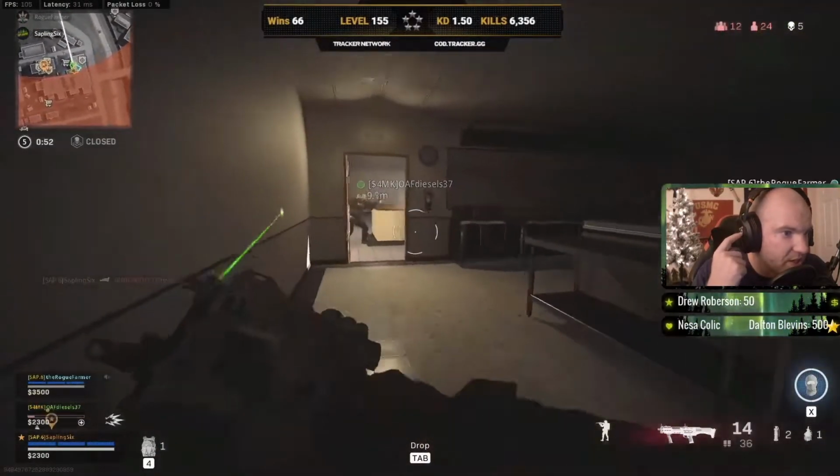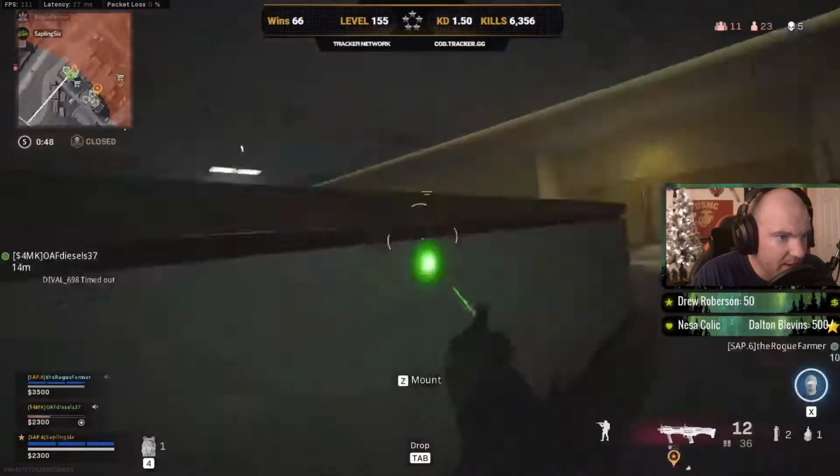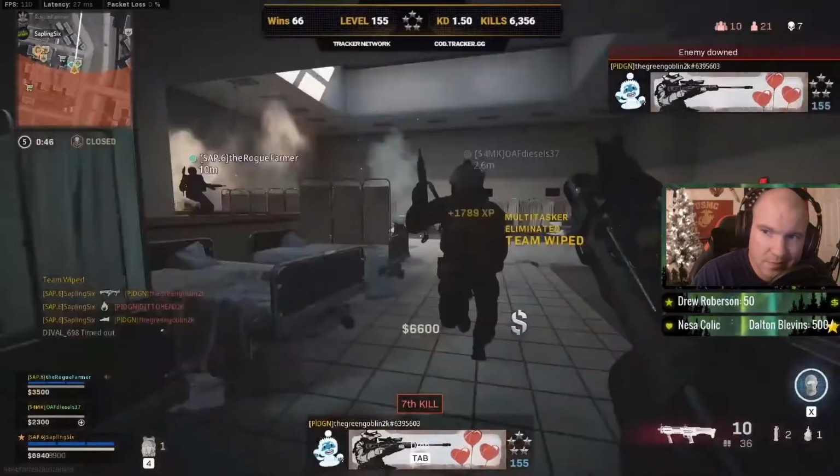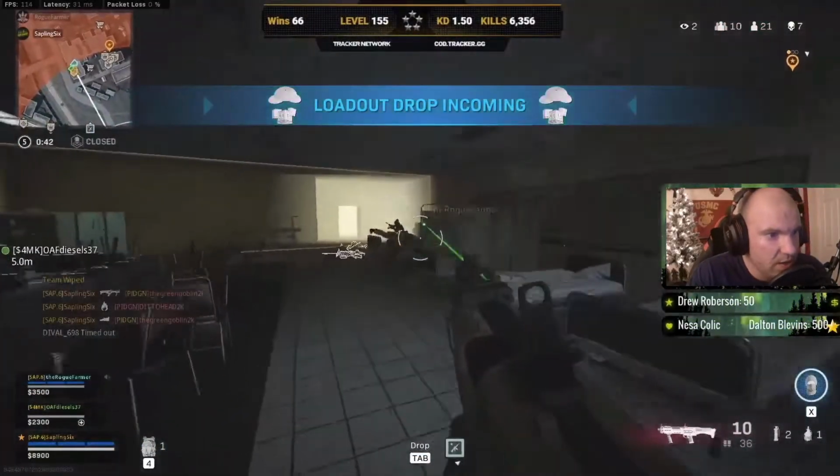Some more implicit comms. My teammate's shooting this way. I'm going to get over here and get up in this dude's grill. A little doof, doof, doof, doof. Little GG, GG, you know what I'm saying?